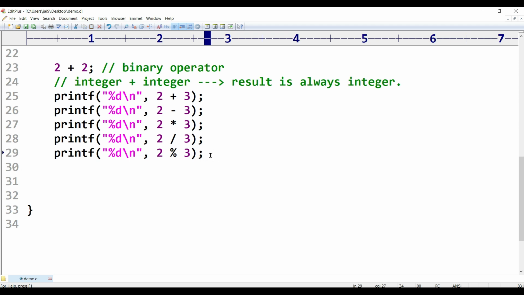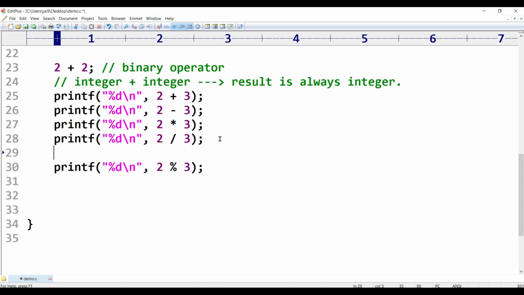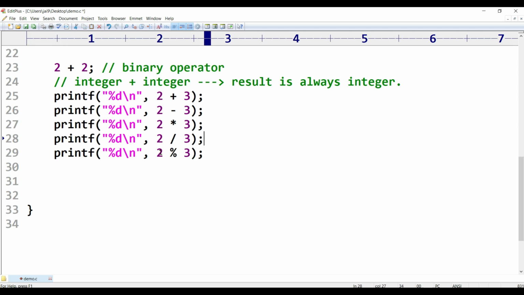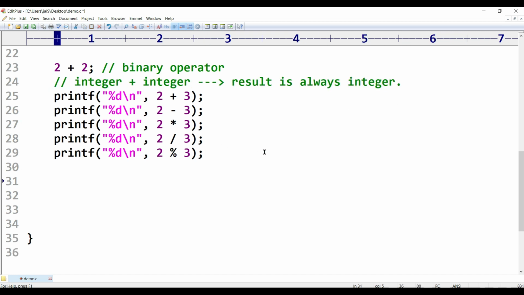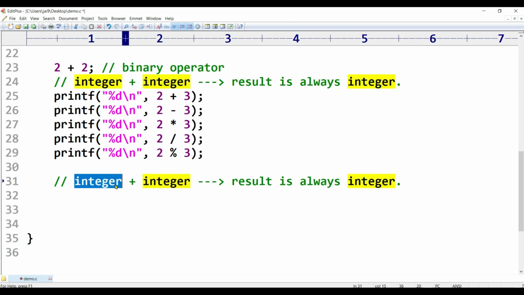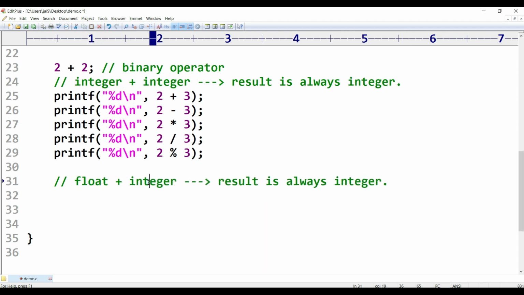Now, if you want to catch this fractional part also, we can do it in 2 ways. It will be a combination of floating point numbers and other combinations. We'll try to see those combinations so that we can understand it. Let us take the remaining combinations: integer, floating, and float. If both operands are float, the result is always float.